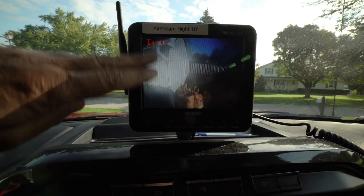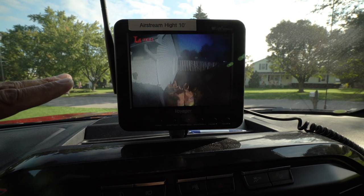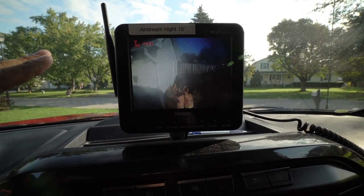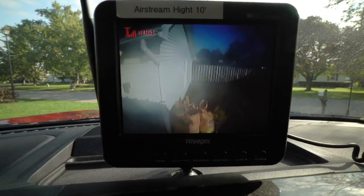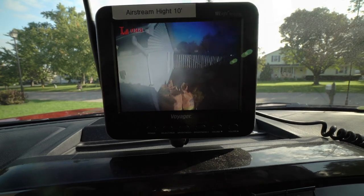This monitor is actually pretty large — it sits on the dash and you can mount it to your windshield. I wanted to mount it to the dash, so I came up with a dash mount which I will reuse for the new camera and monitor. The image is just not that sharp, and I'm hoping the new one will be much better. We've had problems with our camera — the biggest issue, from what I've seen on forums and blogs, is that they get moisture in behind the lens.